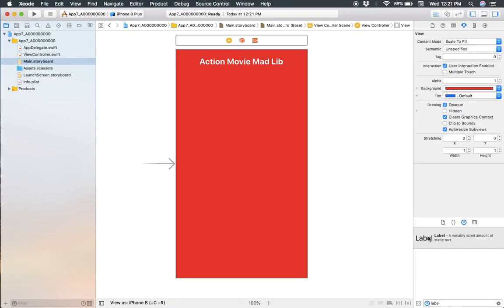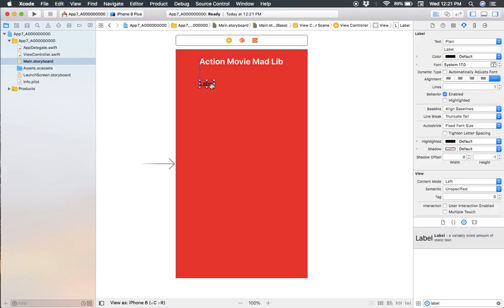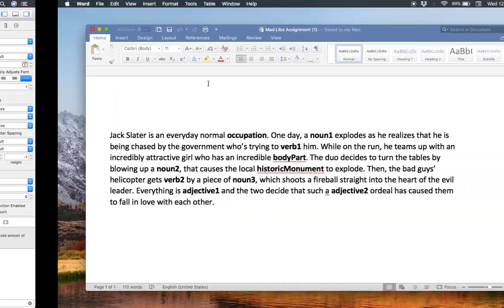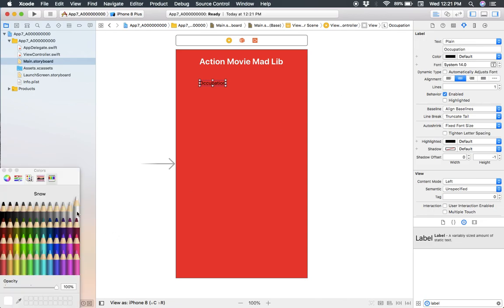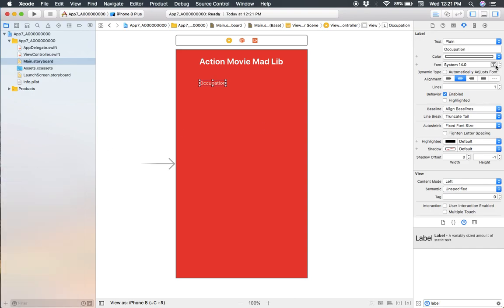Then I'm gonna add a label for the things on top of the input text. So the first one's going to be occupation. I'm going to make it smaller, white as well, and maybe bold as well, semi-bold.